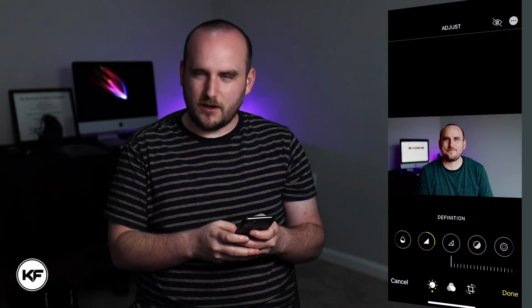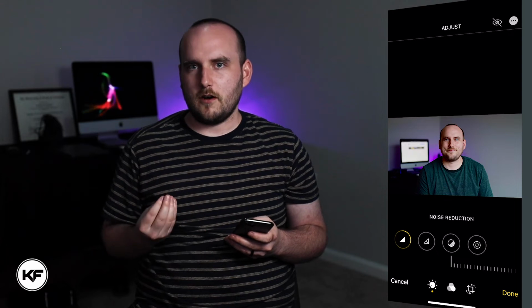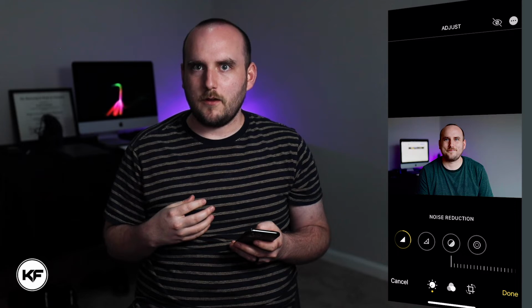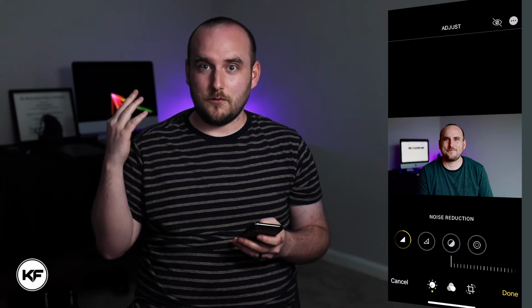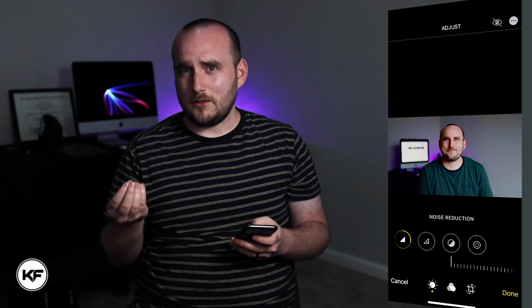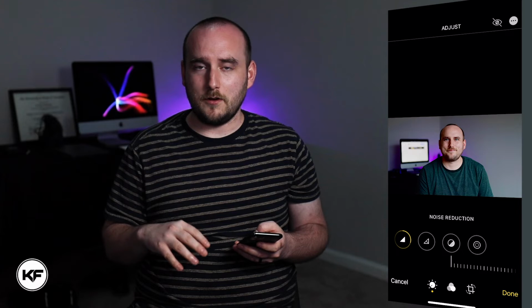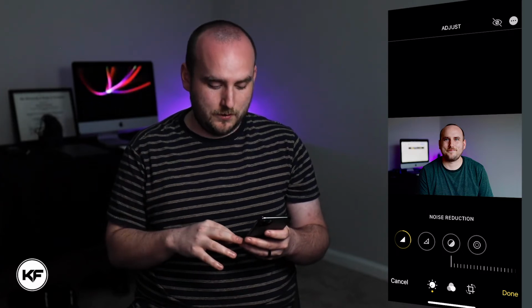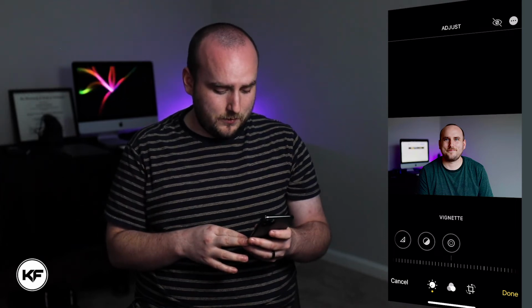I'm going to go over definition. That's not important. Noise reduction. Now, if you took a photo that's a little too dark, or maybe your settings are off on your camera, this might come in handy. It might smooth things out for you, so then it doesn't look so noisy. A little noise isn't too bad, but you don't want a lot of noise. You might just need to retake a photo and call it over on that photo that has a lot of noise in it, unless that's what you're going for. But anyways, we're going to go on to vignette.